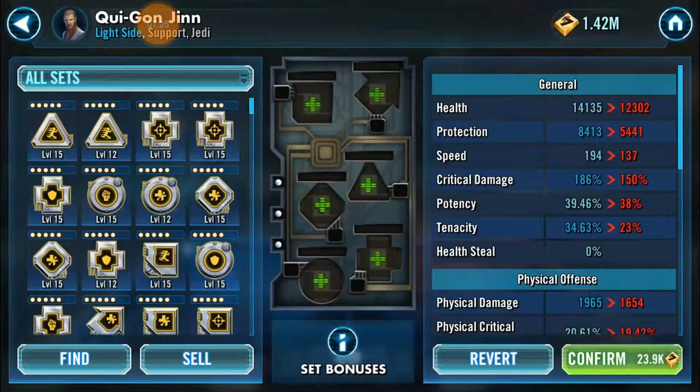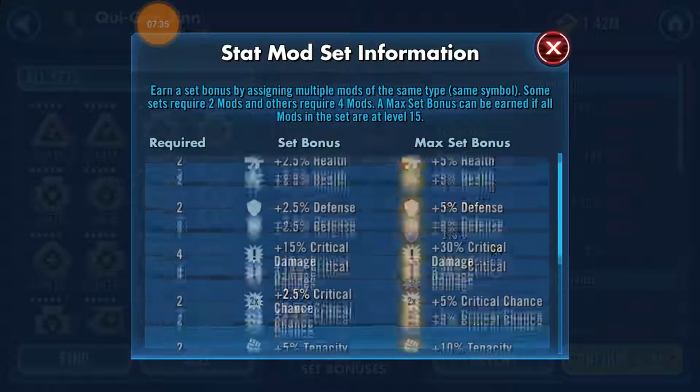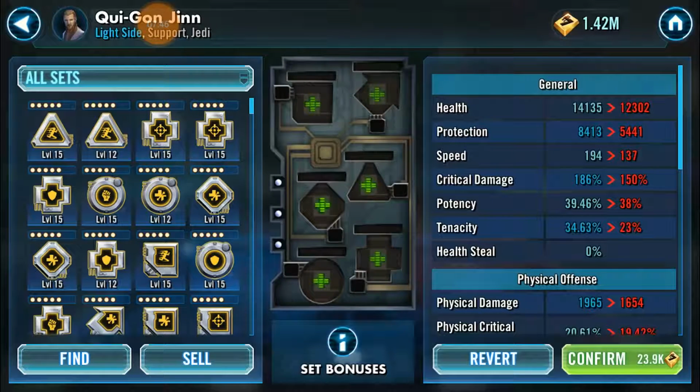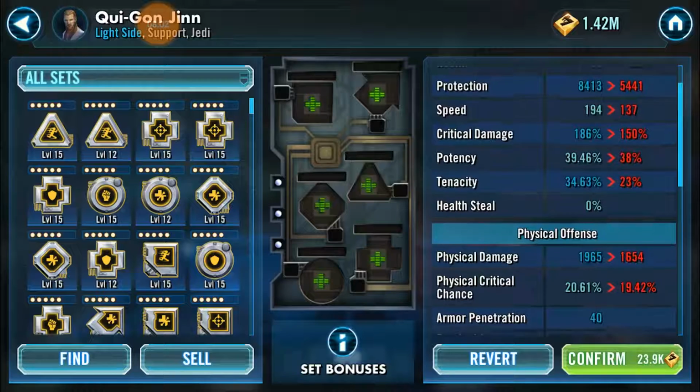I would go definitely a 4 set of speed for Qui-Gon. And then the other 2, I think tenacity works best, or defense. You could build his defense up. But right now I'm running the tenacity. His health went up 2,000, protection went up 3,000, his speed went up 60. And I'm using the speed to counteract his low offense and defense percentages to get more hits in. So that's kind of how I balanced that.